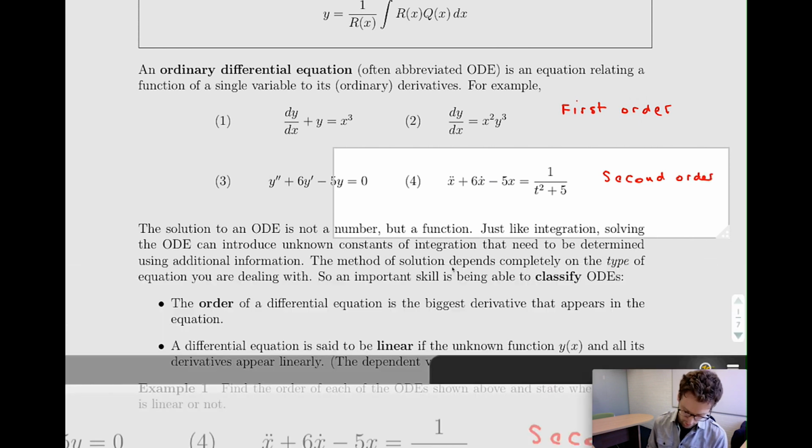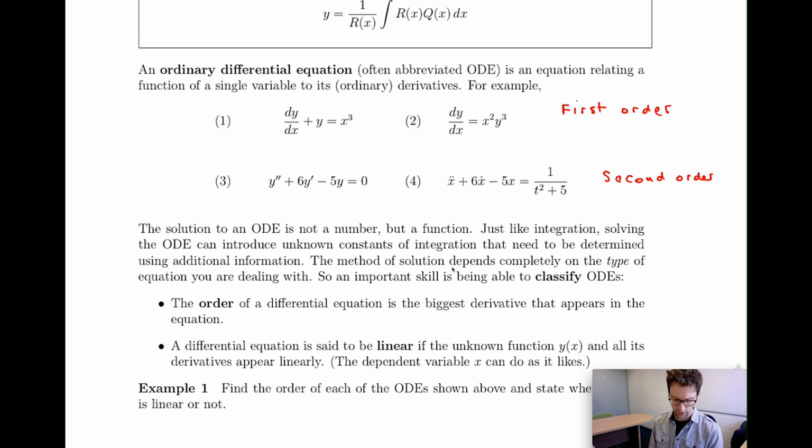The other important thing to remember about classifying ordinary differential equations is determining whether they're linear or not. What I mean by that is, does the unknown function that you're trying to calculate appear on its own, or does it appear in the form of a function, a multiple, a quotient, or some more complicated expression like that? So we need to identify what the unknown function is and then try and figure out whether or not it's linear in that function.